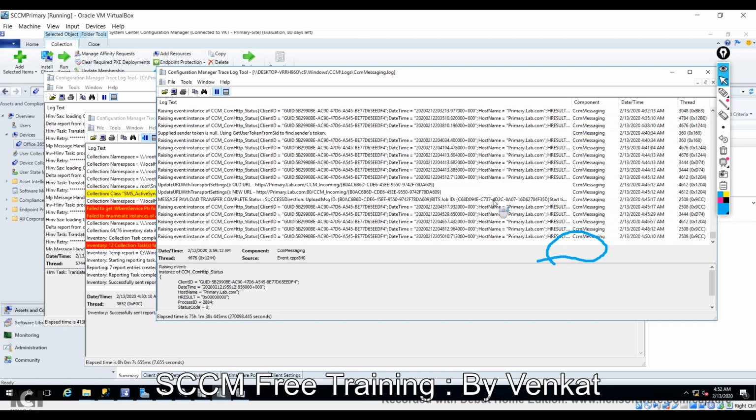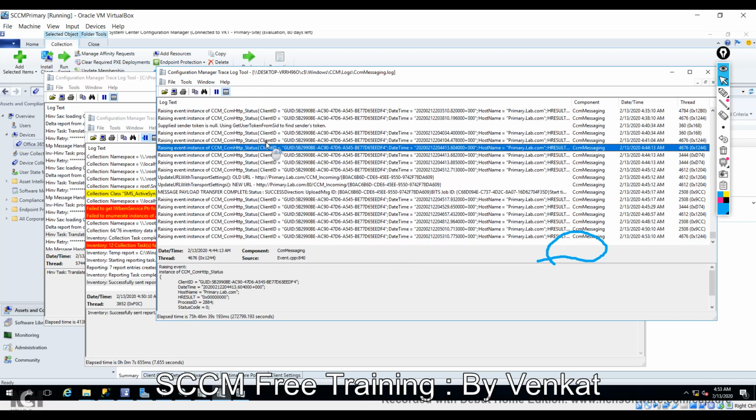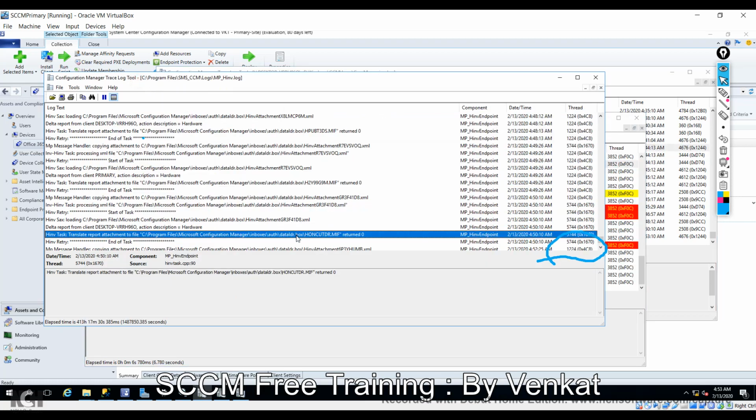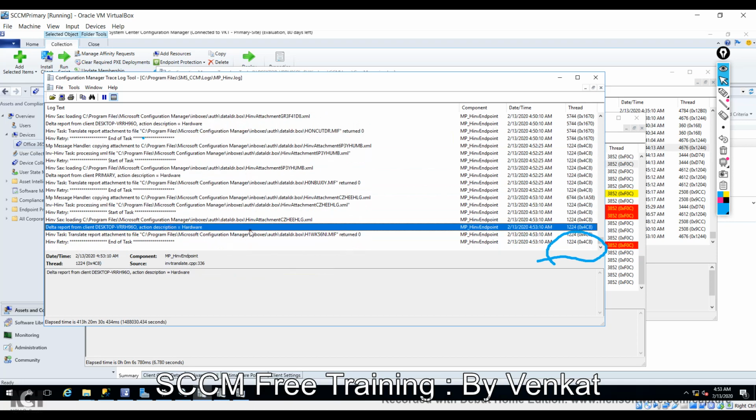Right. I want the latest one, 3810. Oh, this is in pause. No wonder. Let it complete first. Looks like it's stuck, but if you see these two logs, clearly it's showing this. Okay, and 453. Why is it running every 3 minutes? That is the reason I'm unable to trace.